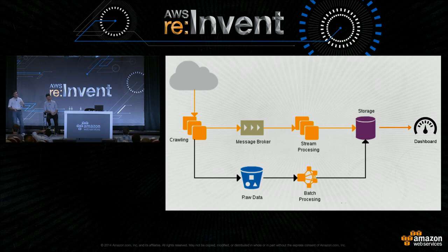Because sometimes you need to answer different kinds of questions in social media analytics. It's not the same if you need metrics about what's happening right now, like the amount of tweets that you guys are doing about re:Invent. You need to do real-time stream processing with that. But sometimes you need to know just the top hashtags that were used or the top users writing about that, or something like average response time of the guys here at re:Invent, and the best way to do that is with batch processing. So right now we're doing both, and we're having everything stored in a database, and then we have a data visualization.